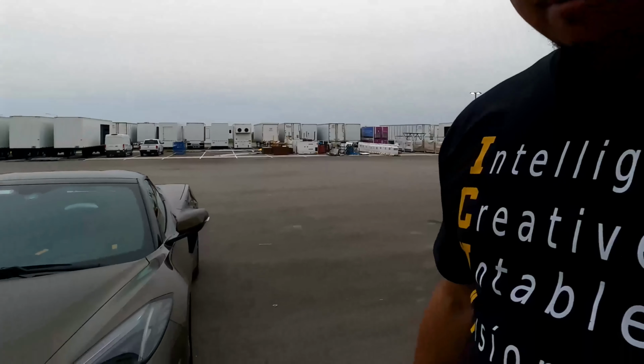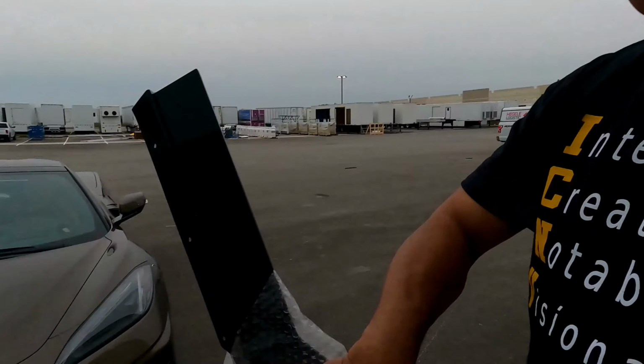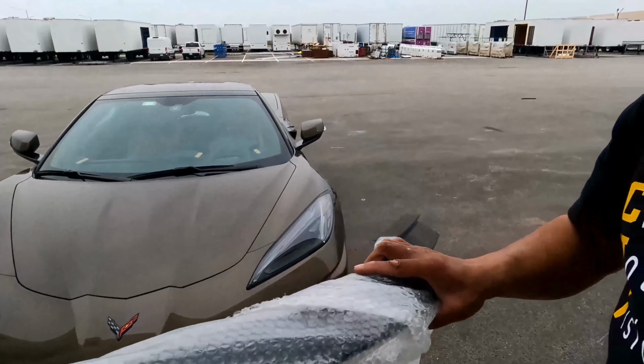What's going on, everybody? We're about to throw on the splitter on a C8 Corvette. So we got the parts. Splitter, it comes in two pieces. We're about to put it on the C8. So let's get started.